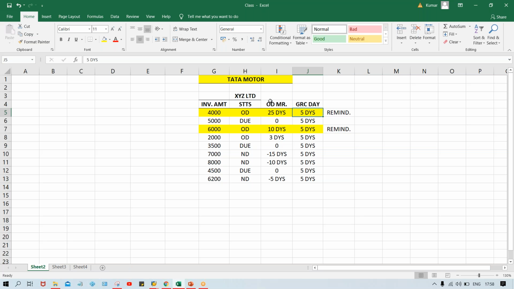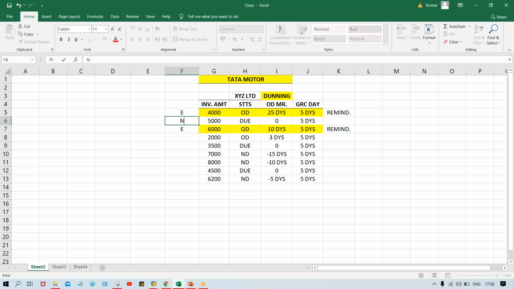So SAP is saying that now we have a program called Dunning. If you run this Dunning program, then the system automatically searches the invoices. This invoice is eligible and this is eligible.